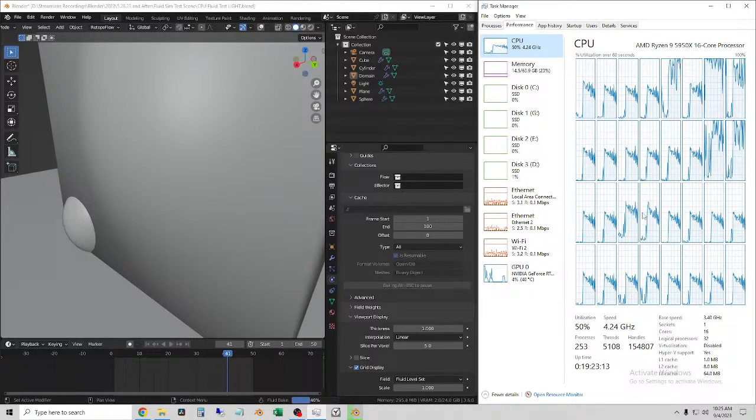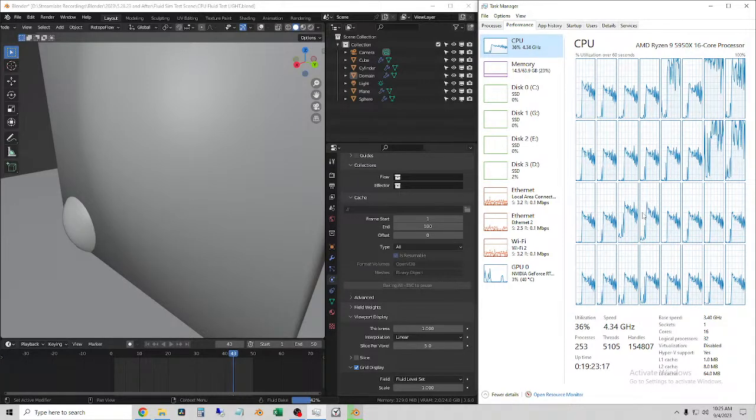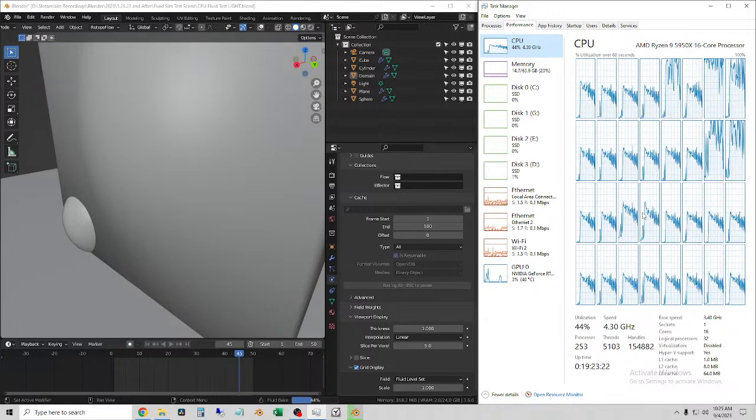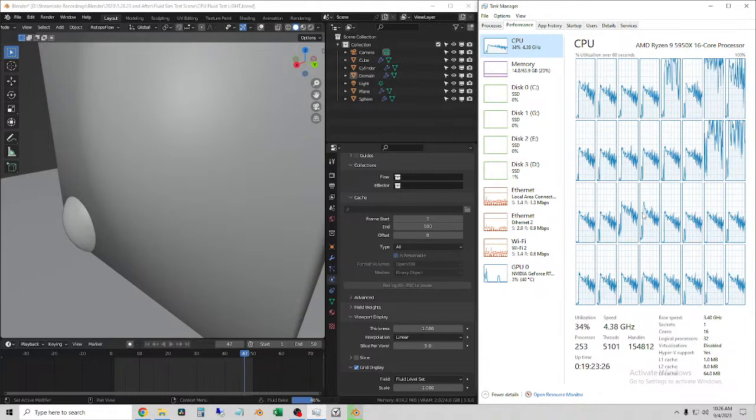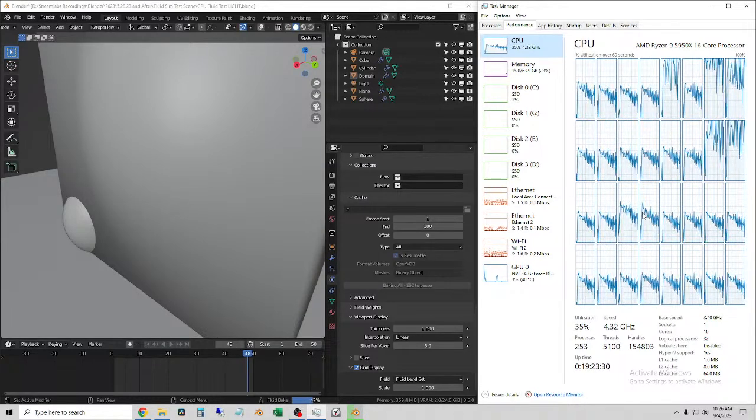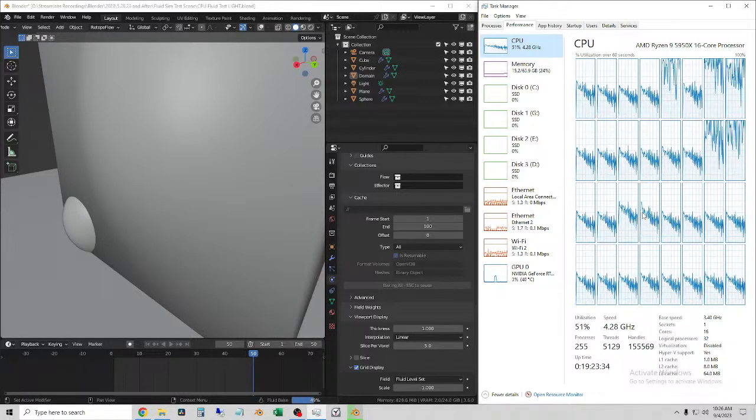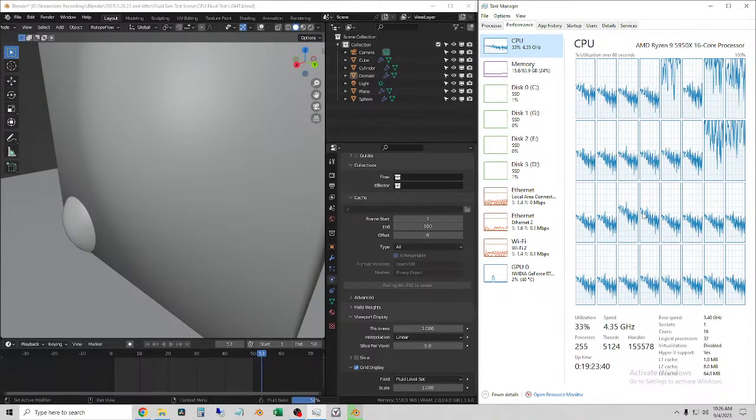But the way this looks to me is faster systems with better RAM and better IPC in their CPUs may be enough to beat out a higher core count, like this 5950X. And the other thing I really want to test going forward is what is the effect of the 3D cache that AMD has in their new processors.